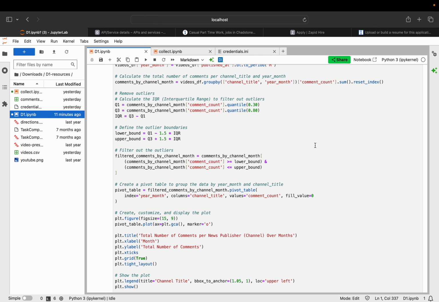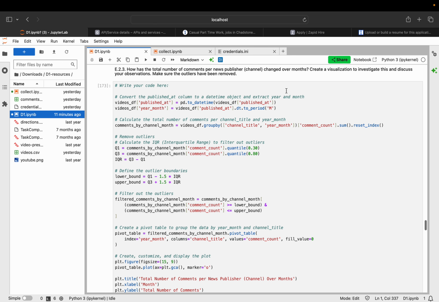Okay, so first of all, in this code we prepared the data in which we converted the video published date to a datetime format and extracted year and month. Then we summed up the total number of comments for each channel per month.